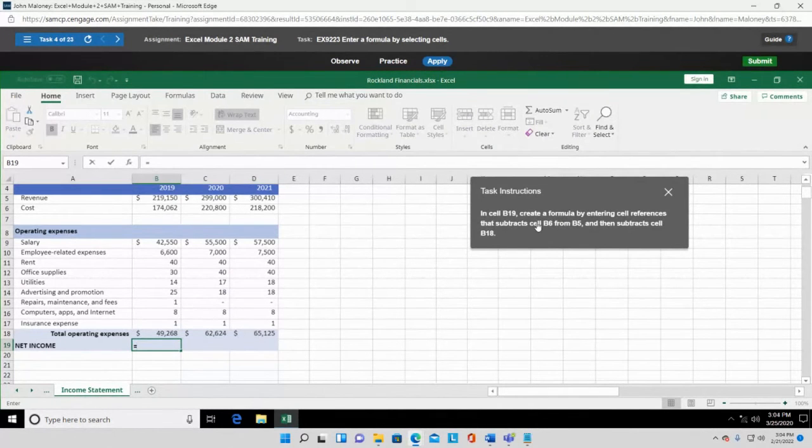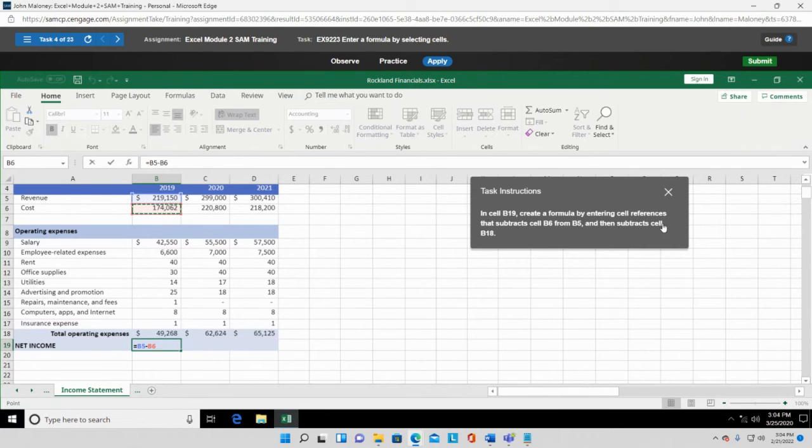If it subtracts B6 from B5, that means it's B5 minus B6. I'm going to point and click. Again, you can just type them in or do point and click, all right? So equals B5, the dash sign is the minus, and then put B6, and again, verify. I'm in B19, there's the name box.